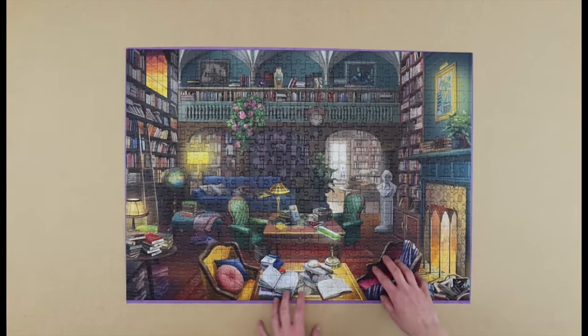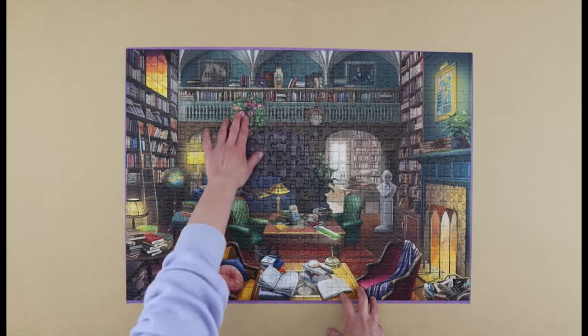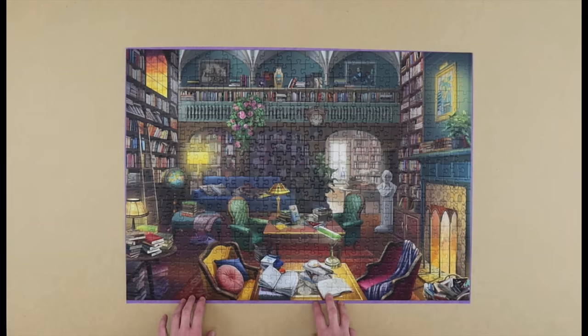What did I find a bit tricky? First, the mantle was a bit more tricky. I'm not the best with flowers, but I did okay. It wasn't too many pieces. This darker area was a bit trickier, but not too bad.